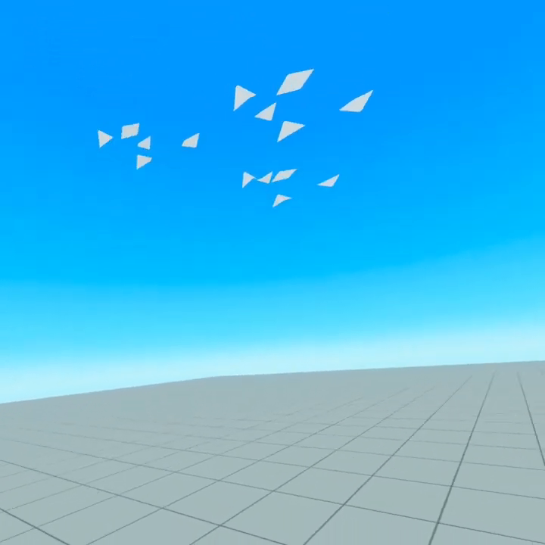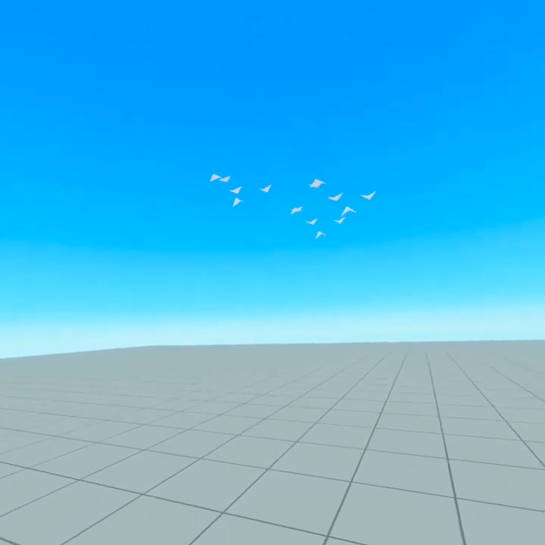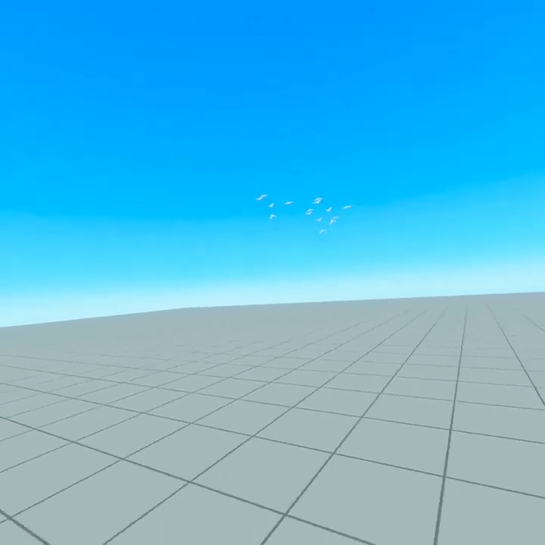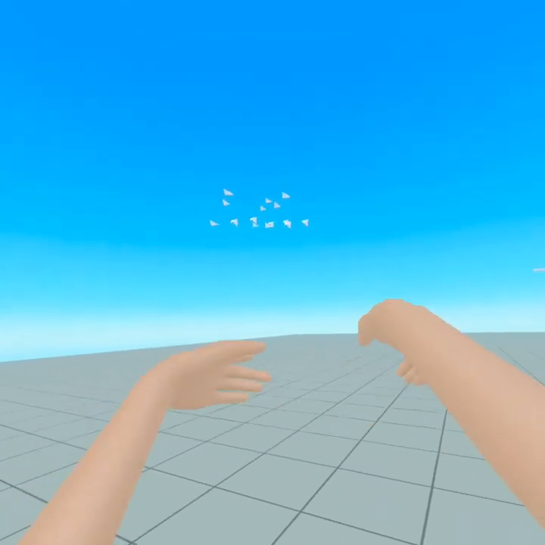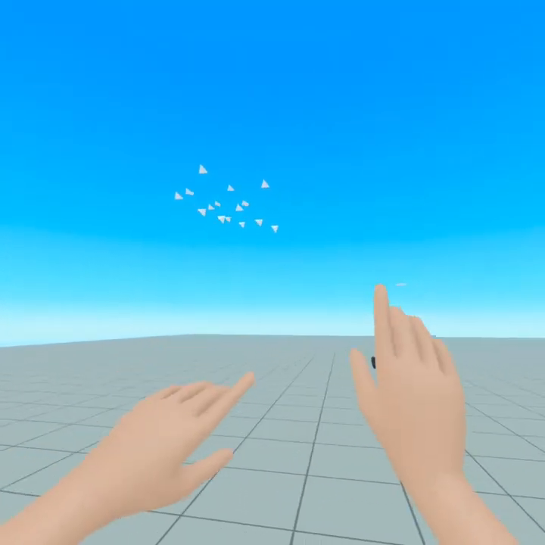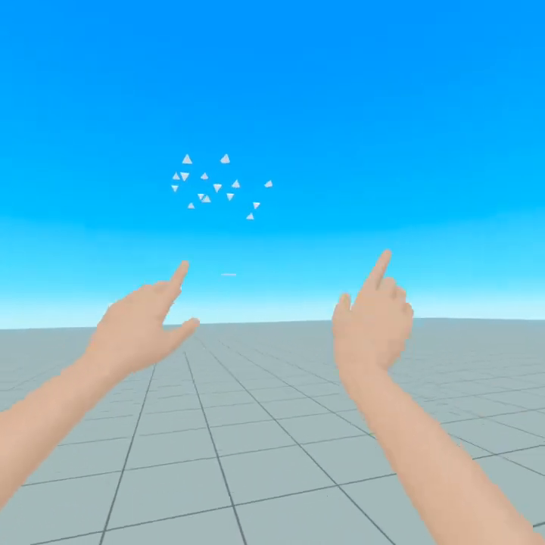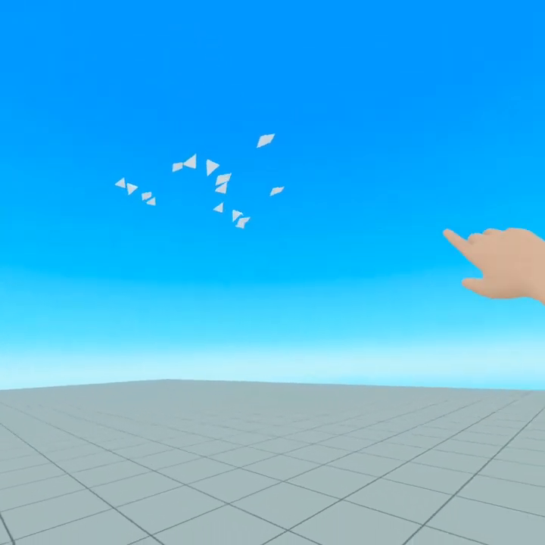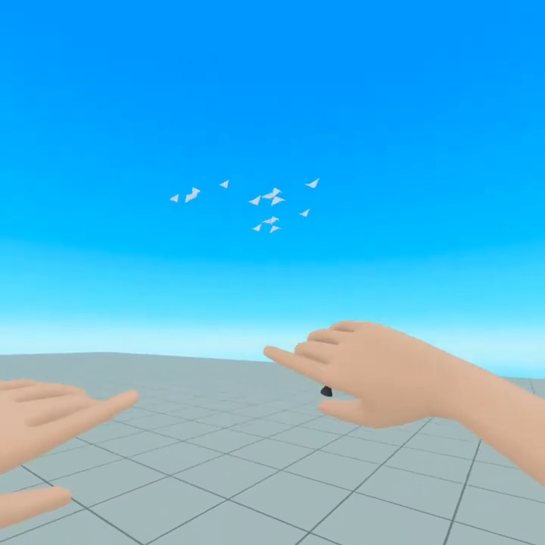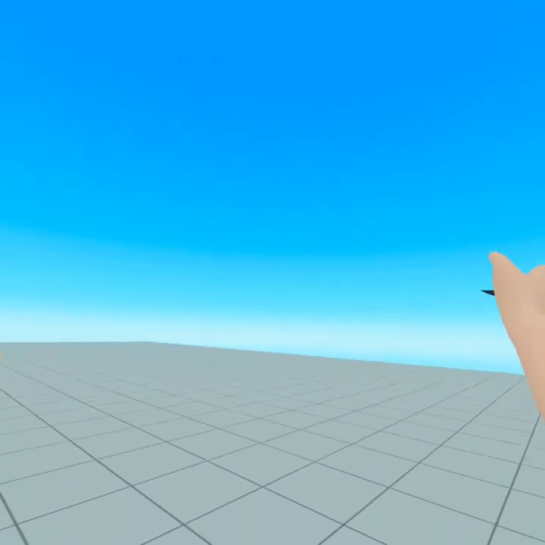And the further away you are from these really simple polygon birds, the better they look. So we're pretty close, but if we go further away, they start looking pretty good. I would recommend making the flap speed a little bit faster. It's a little late for me to do that now, but you could make the wings flap a little bit faster. The other thing that you could do is really have them fly a little bit further, and you can slow down the speed of the animation or have them fly into a cloud.